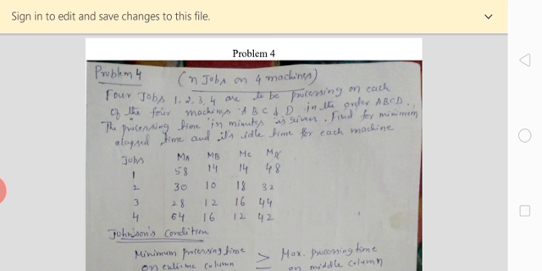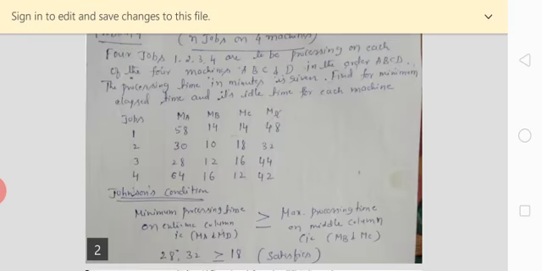Now if you want to obtain the optimum sequence order for this job, we need to apply Johnson's rule. Johnson's rule is not going to be applicable because my problem is on 4 machines. It is only applicable when there are n jobs along with 2 machines. Now I need to convert my 4 machines into 2 machines. For that we have a certain condition. What is that condition? Let us discuss now.